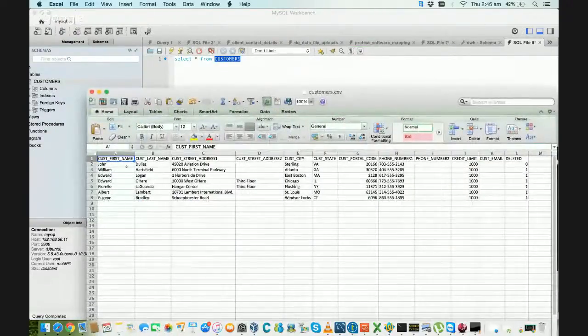We will consider the customer first name and customer last name, which come from our client in the source file, as the business key. So our business key is these two attributes.